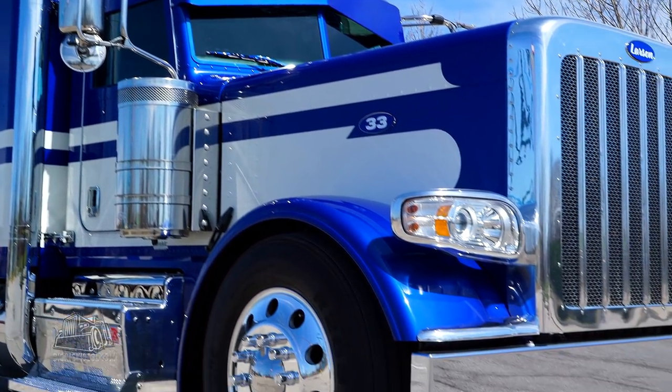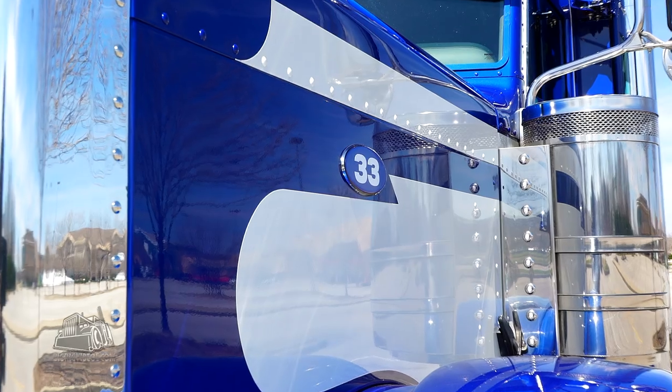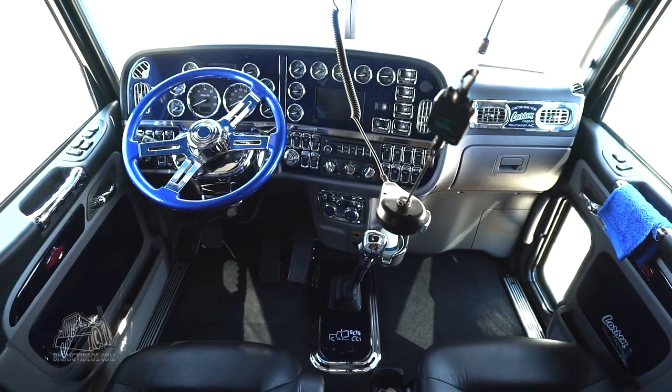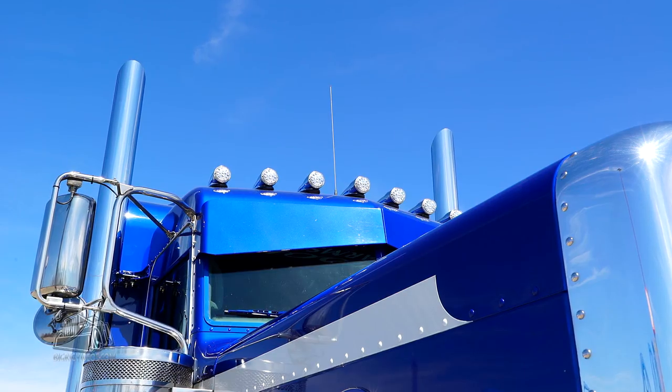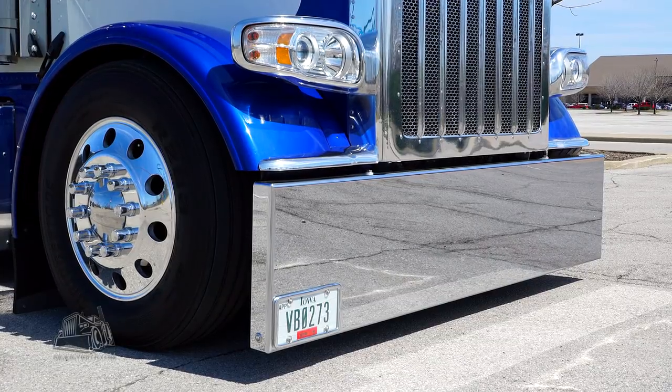We really care about quality. It's our image, our brand that's out there when people run Lincoln Chrome products, and it's their truck they're putting it on, and they represent their truck. We're just trying to help make their truck look good. That's why we're saying you should run American products, not just because it's American-made, but because it's a premium quality product out on the road, and it helps the economy and keeps jobs here in America. If it's ours or anybody else's, just keep running American products and keep this economy growing.